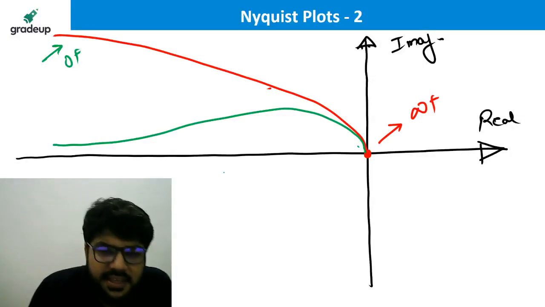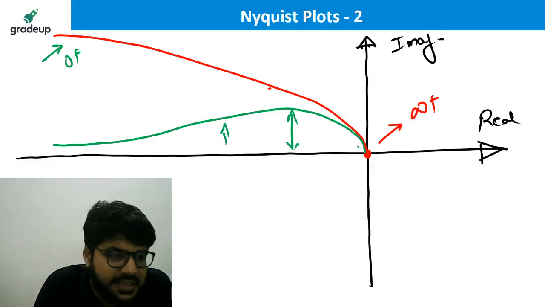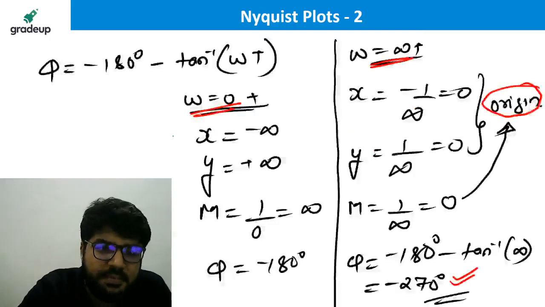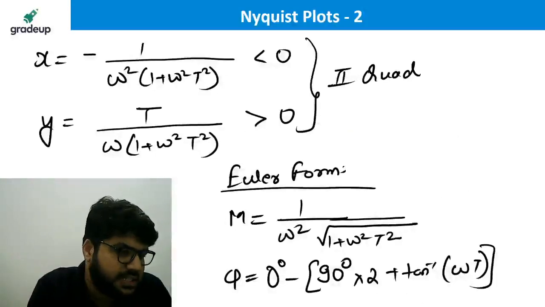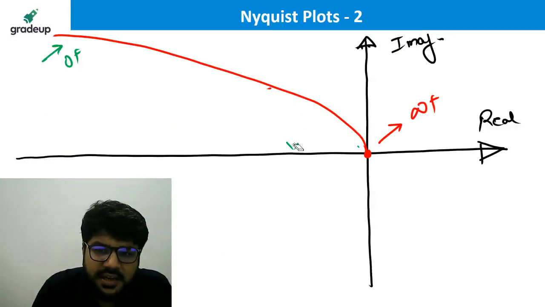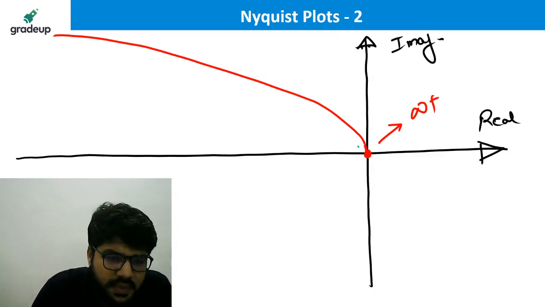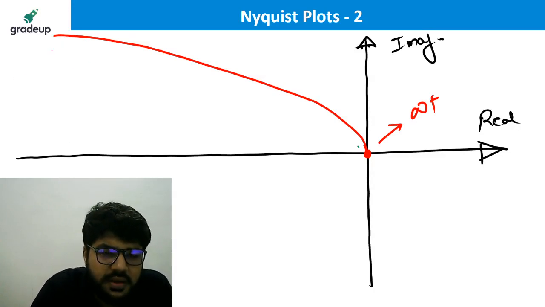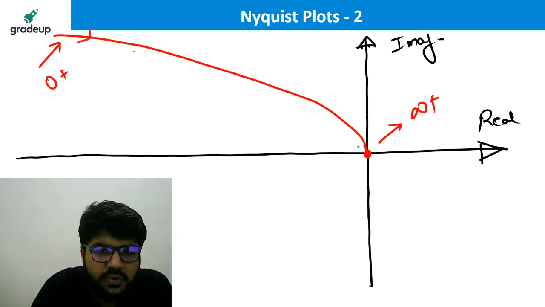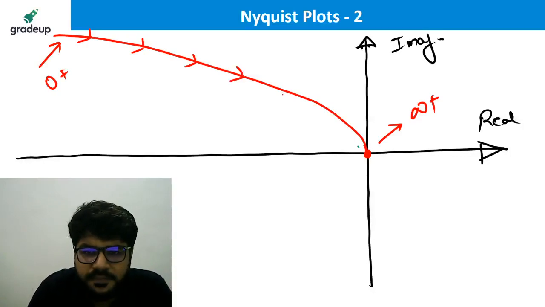Whereas this graph represents that y increases and then y decreases, but that is not possible as per our complete pure mathematical analysis. So I'll just remove this. This is the incorrect graph, and whatever I have sketched now is the correct graph for this one, and this represents 0 plus. Arrows are taken from 0 to infinity in the increasing value of omega, obviously.